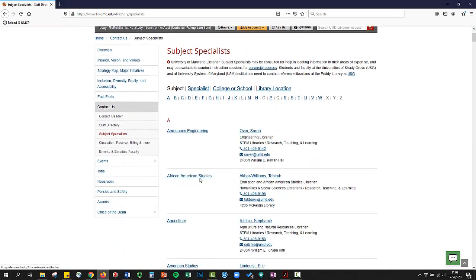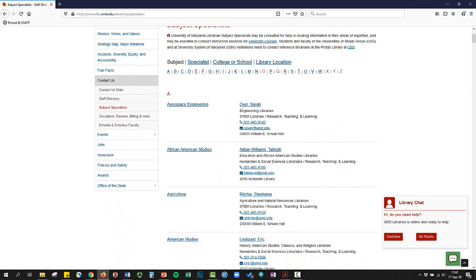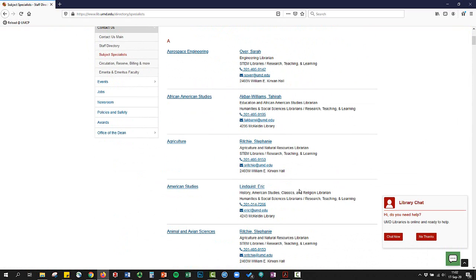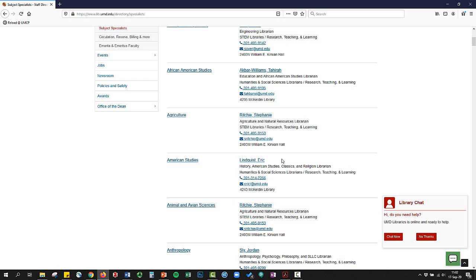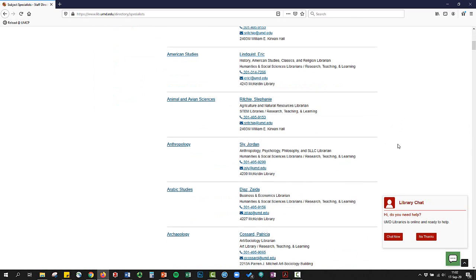These align pretty carefully with the catalog offerings for the courses that we have. So these are the subject librarians for these particular areas. So let's say if you're taking a course in African American Studies, you'll meet with my colleague Tahira. If you're taking an American Studies course, for example, you'll meet with my colleague Eric. And if you're taking an anthropology course, you'll meet with me.